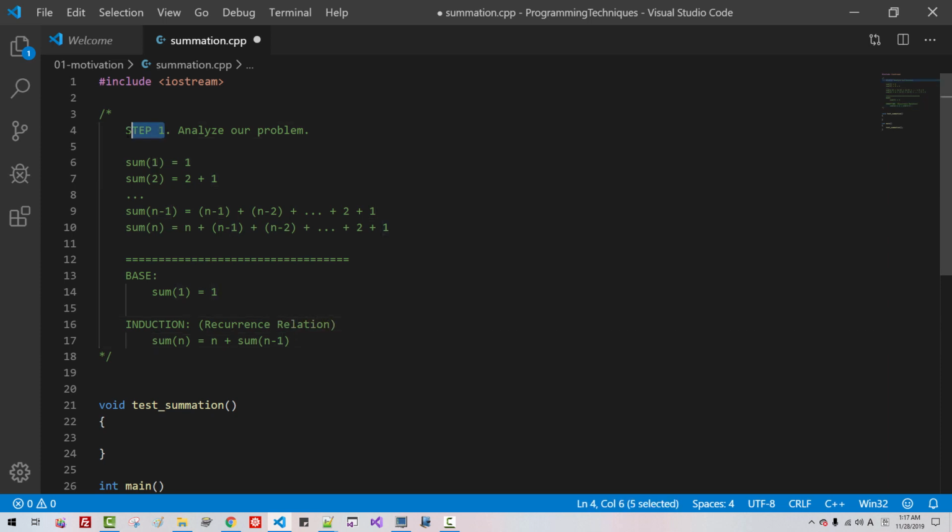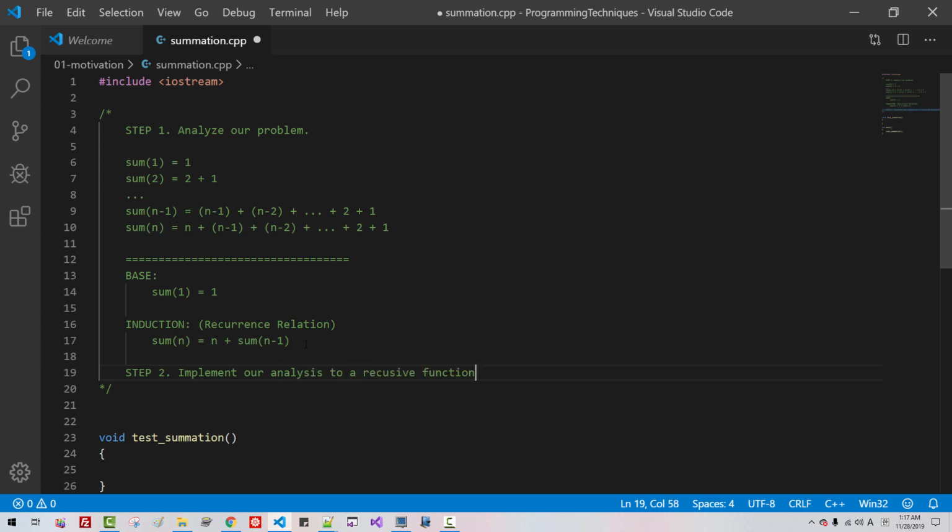So in step 1, we analyzed our problem like this. Now step 2, implement our analysis in a recursive function like this.